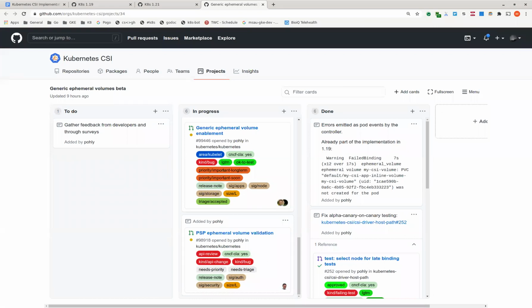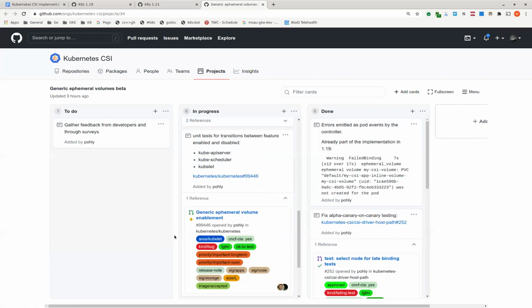I also included in the API change the removal of the ephemeral volume source read-only field, which was something that we had discussed as something that we don't really want to perpetuate or repeat again for the new volume source. So I'm taking that out in the beta API, which turned out to be technically a little bit difficult, but it worked in the end with Jordan's help. So I think that's all more or less ready.